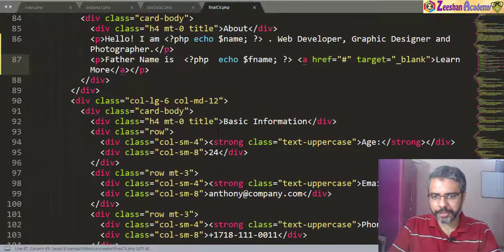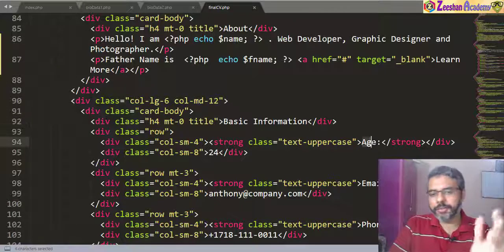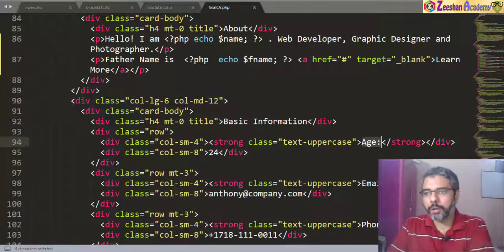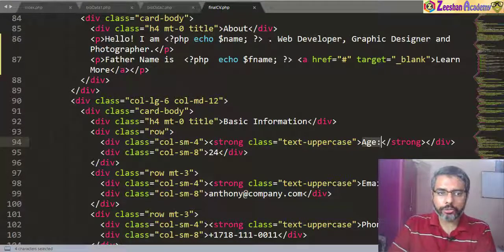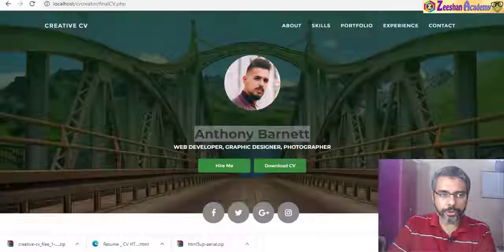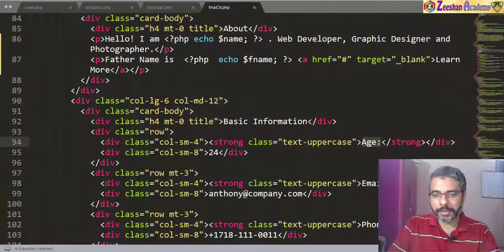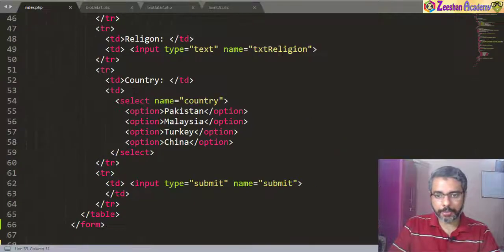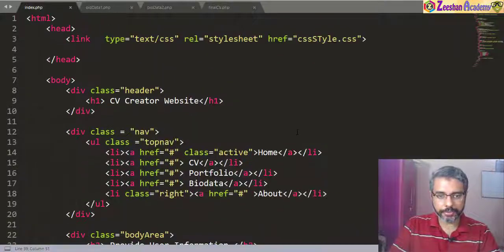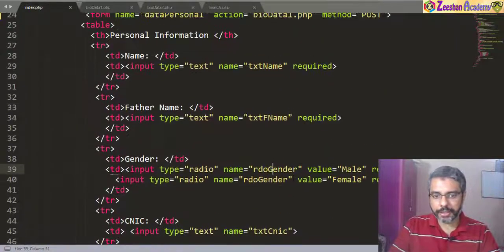Now comes basic information. Again, we forgot to take the age, but now whatever information we took from our user, we need to enter it here. So in this case, what can it be? If I come back up to the post, what information did we take? We have father name, name, gender, for example.